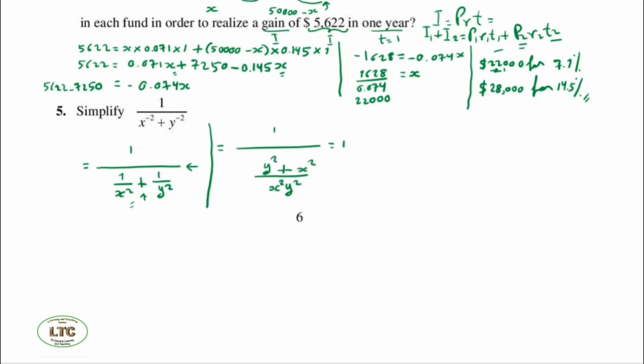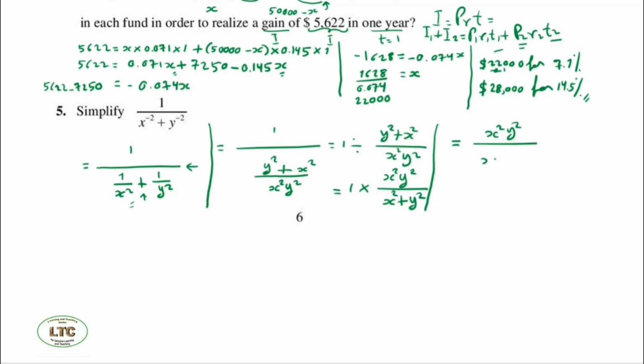Okay, now this is the same as you divide 1 by the denominator, y squared plus a squared over a squared y squared. So this is 1 multiplied by, put the fraction upside down, a squared y squared over y squared plus a squared. Let's write a squared plus y squared instead of y squared plus a squared. We favor a. So if you multiply by 1, the fraction does not change. So this is the simplest writing of the answer.